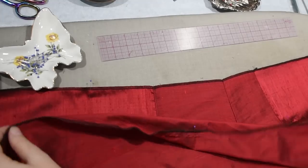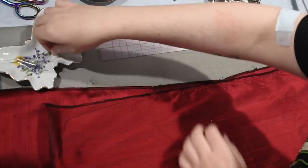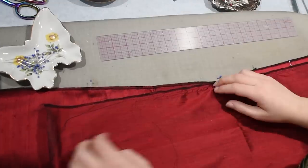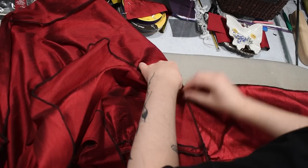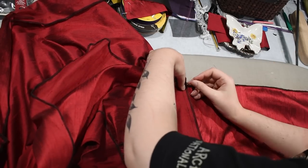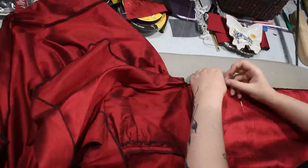I actually was looking at, because this dupioni is basically reversible, either side technically the same, but sometimes one side has looser slubs than the other, so I was making sure that the side of the dupioni that was going to face outwards was going to be nice, because you determine that less so than the fabric itself.